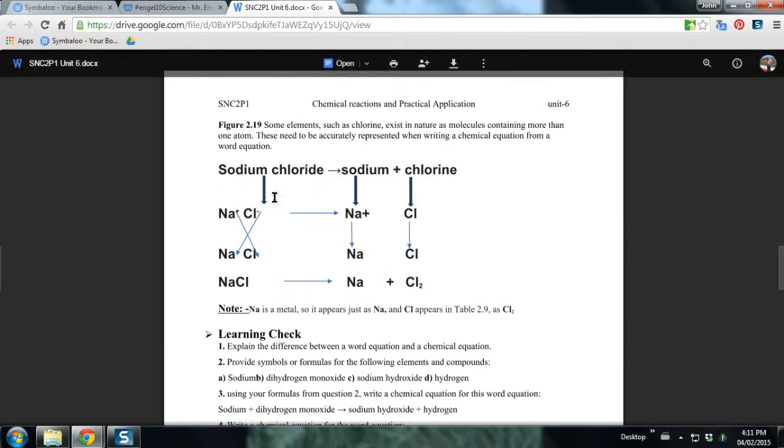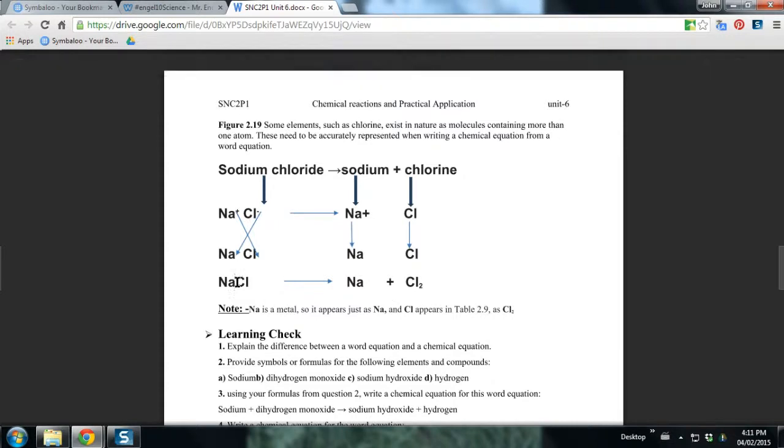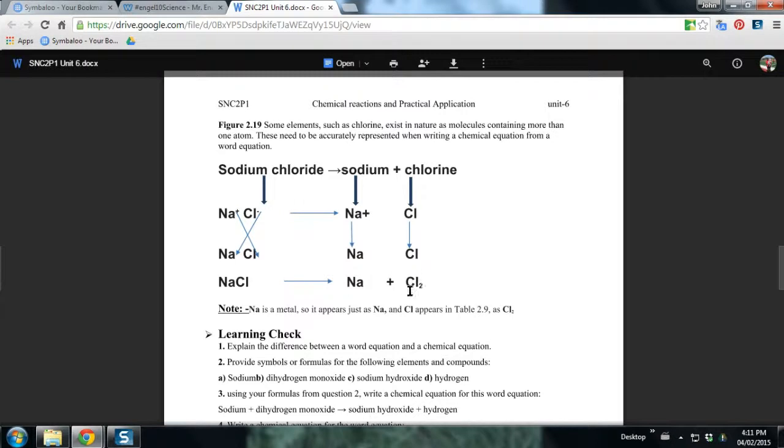Then this goes into how you write the solution or the equation or the formula out. You start with your sodium chloride, plus sodium plus chloride, and you put these together, and this is how you write out the formula. Once you have the formula, we have to balance the equation. As you can see right here, we've only got 1 atom of chlorine in the original compound, but we had 2 atoms of chlorine in the substance. So this reactant went through this reaction and became this new substance, but the atoms aren't the same.